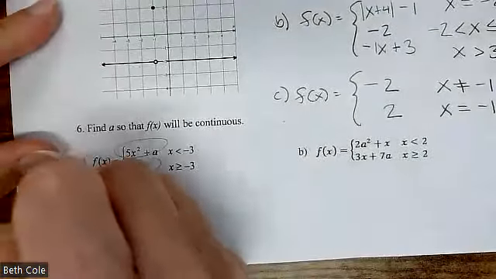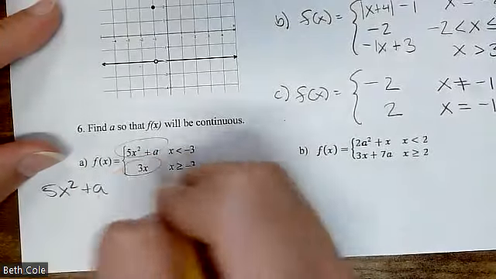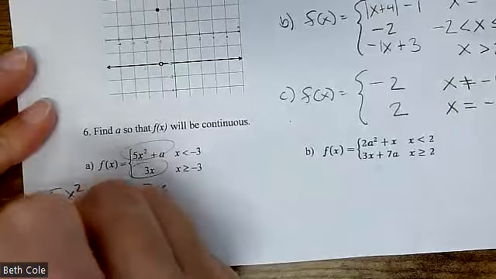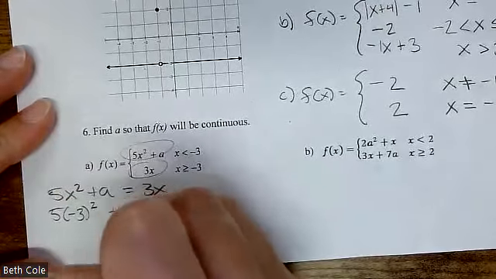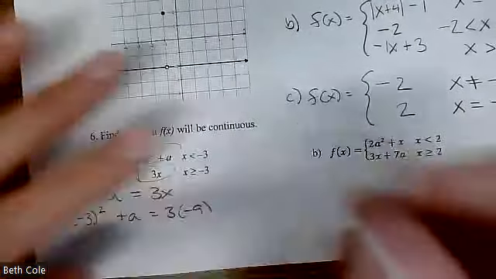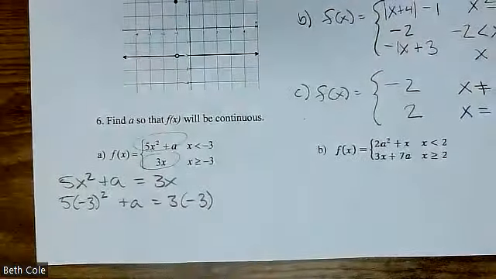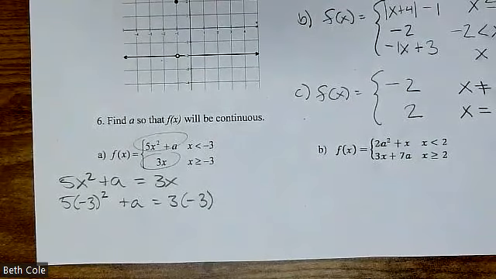Very good. I knew we would get there because it should make sense to you. So you're going to take that thing and make it equal that thing. Like you just take them and slap an equal sign in between. And then you plug in for x. What number do you think? Good. Plug in -3 for x. And after that, you just solve it. All right. So we're going to plug in -3 wherever there's an x. So if you want them to meet up, set them equal, plug in whatever the cut point is.